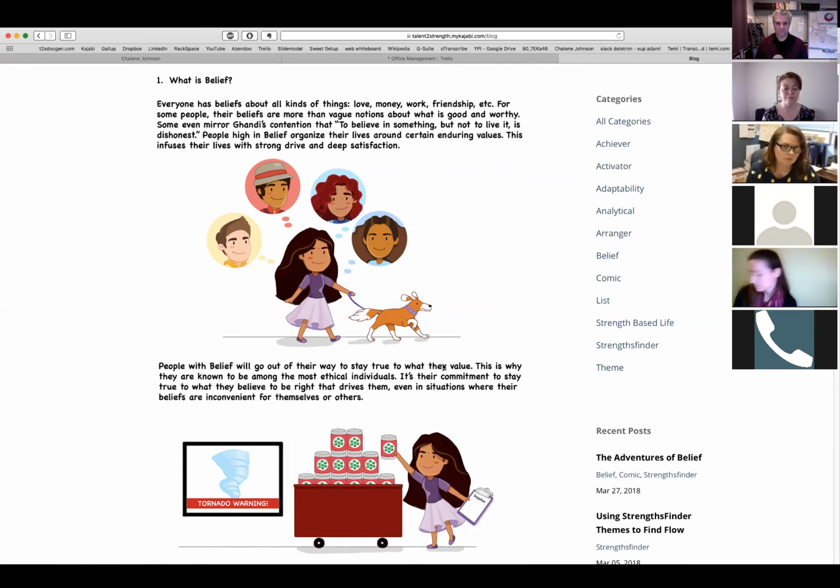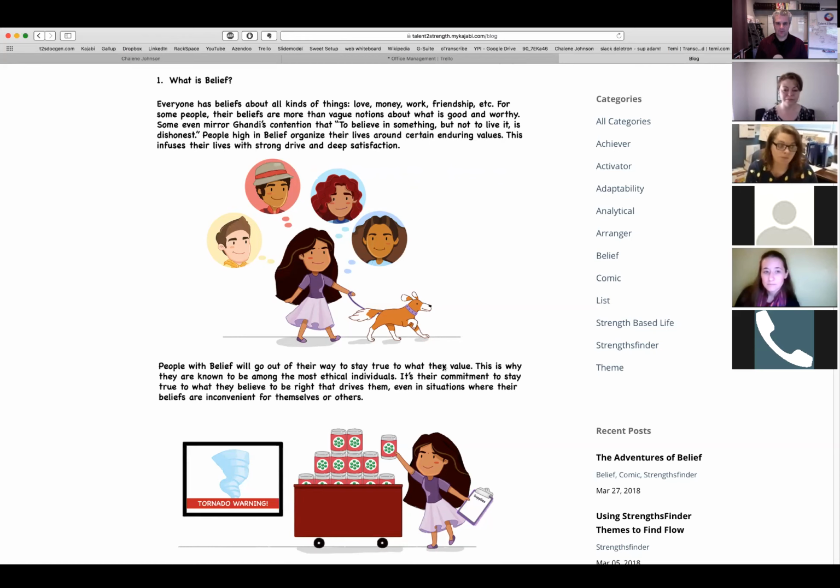The other part of that too, when you're talking about beliefs, because it talks about coming across as stubborn, is that I also have input and learner as my top five. I also tend to think, okay, what am I not seeing? What other information do I need to have? How does this connect with everything else? Because connectedness is one of my top things too. So that's how they all interplay in dealing with the beliefs. That doesn't necessarily mean I'm going to change my belief, but it does make me question because of those other top themes.